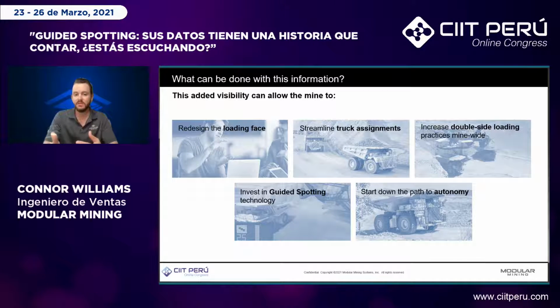With this analysis method, we can now show you which shovels are double-side loading, and then we can show you which subset of those shovels are under-trucked. This allows the mine to divert assets from units with long queues and ensure that all shovels are being serviced at their optimum capacity. So focusing on the 5 main KPIs that we outlined earlier: percentage of time over trucked, under truck baseline spot time, percentage of time double-side loading, effective dig rate, and under truck baseline spot time, a mine can address the greatest hindrances to efficient and consistent double-side loading, thus increasing double-side loading utilization mine-wide.